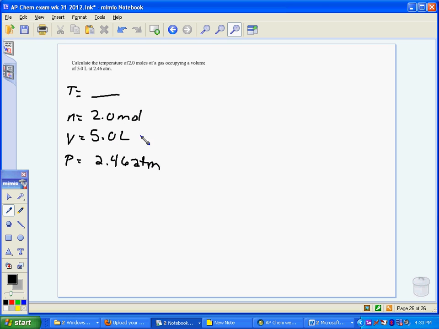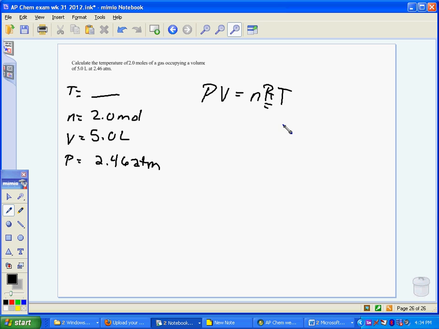Now, anytime you're looking at a problem like this, remember you got to make a couple decisions. Number one, do I have to use ideal gas law or can I use combined gas law? And the deciding factor here is they give us moles. So we're going to have to use ideal gas law for that, which is not a big deal. The number two thing, since we're going to use ideal gas law, PV equals nRT, is we got to figure out which R to use.